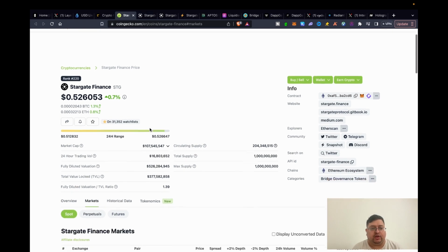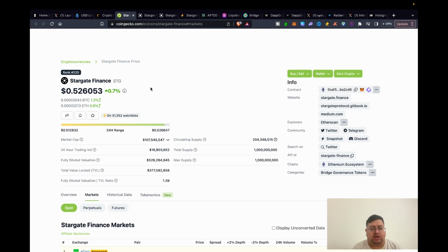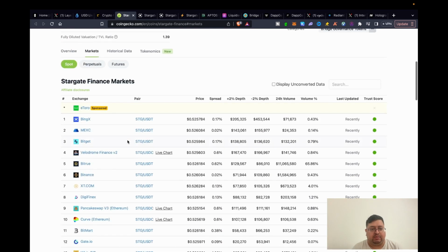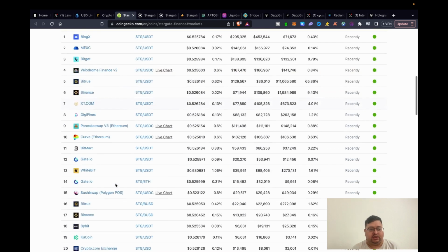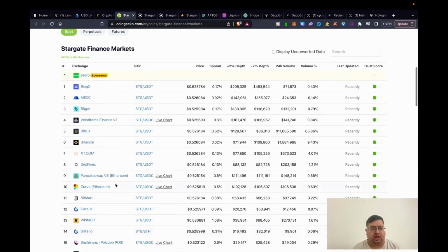So what you want to do first is buy some STG tokens. You can buy it on different DEXs, etc. But personally, I just bought it from Binance, and then I withdrew it on the AVAX chain, because you can withdraw it on different networks. There are so many different blockchains. I think the easiest for most people is going to be Binance, or probably use a DEX like Uniswap. But obviously, you want to withdraw on a network that's cheap. So personally, I just use Binance and AVAX.